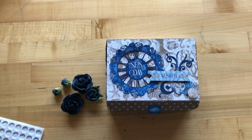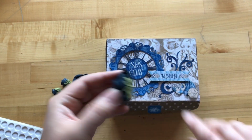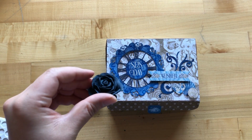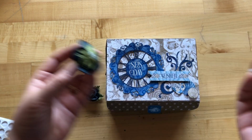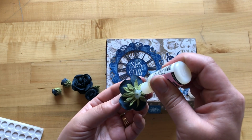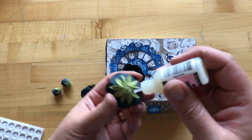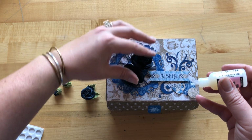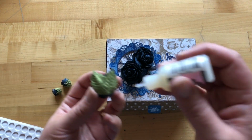And now this looks beautiful like this, but of course we are going to take it to the next level and add on some rose bouquet flowers. These are our Bon Voyage blue. And we're going to take 5 of these and adhere those just in the center of our clock that says "Seize the Day." Using some nice heavy duty adhesive.